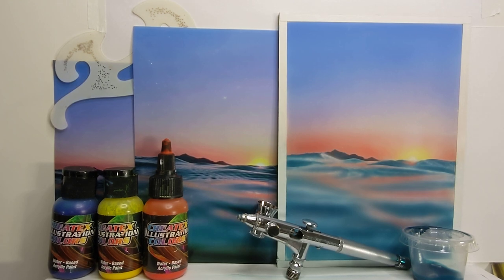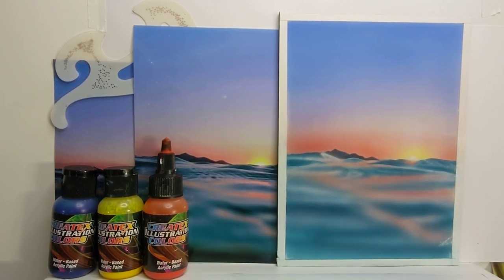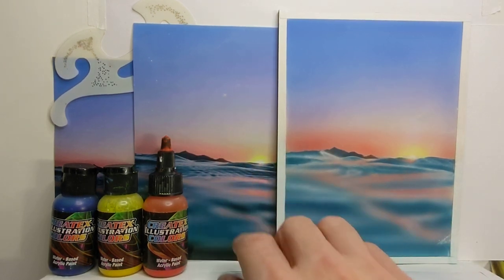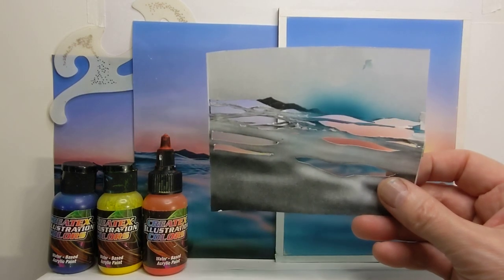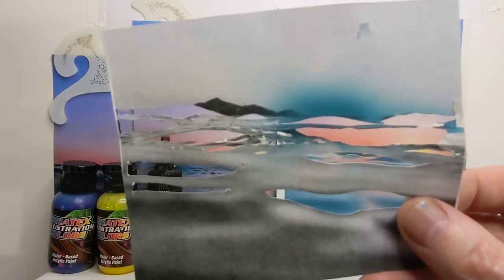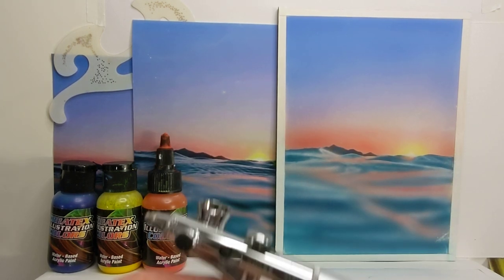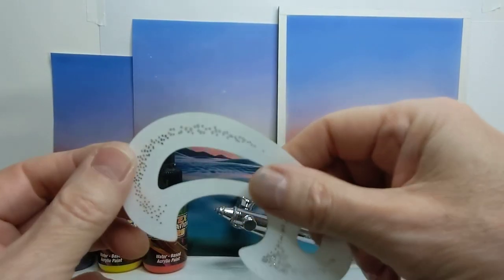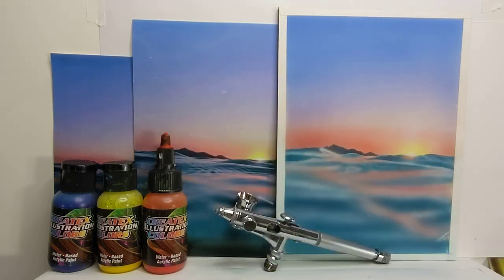Hi guys, I'm working on a painting that I've started and I'm pretty far along. I'll be demonstrating on a side piece of Bristol board because this is all out-of-focus water. There's the reference picture — I'm using create text illustration colors, black and white copies to make certain edges harder. The water in the background and foreground is blurry, which is easy to paint once you get up and running. I'm using the water custom micron and side feed, and if I have to, even the little French curve, which is great for tiny little areas that I need to keep hard-edged.